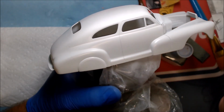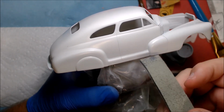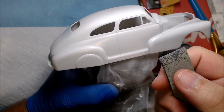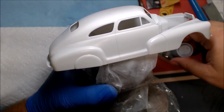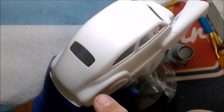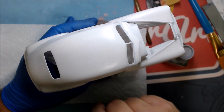I have an issue in the trunk there, and I'll power through with this 3000 grit. And when my paper gets like that, I just take scissors and cut the end off and have a new fresh end, and keep working down until my piece is too small to roll onto. And then throw it away. But I'll sand this and fill all these little holes. I'm just kind of repeating now because I wasn't sure what was on camera and what wasn't. But everything else looks really good. I'll just run over it.